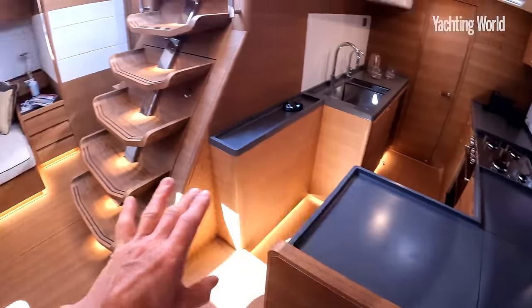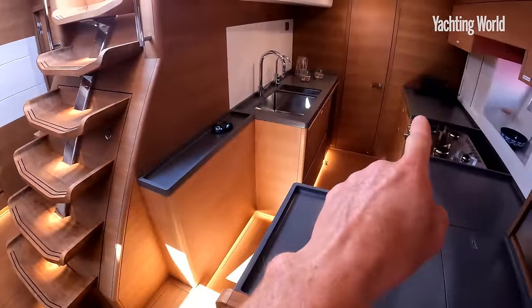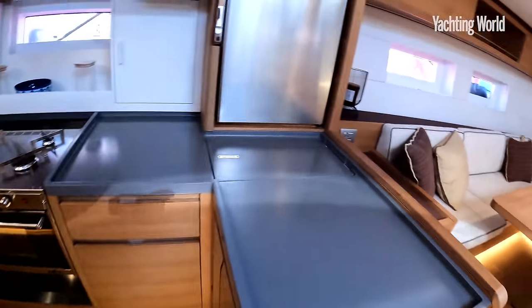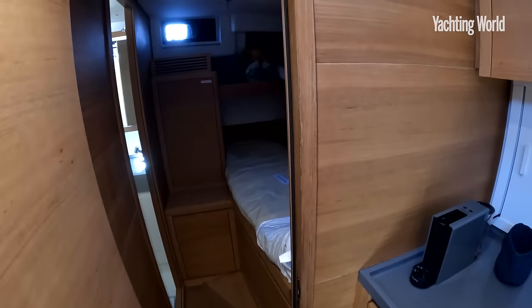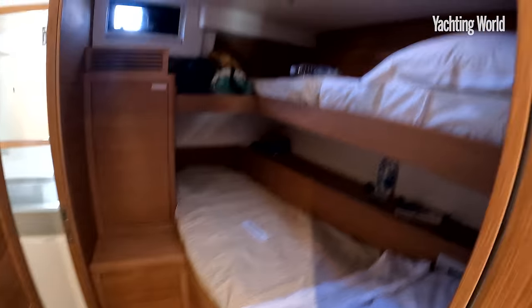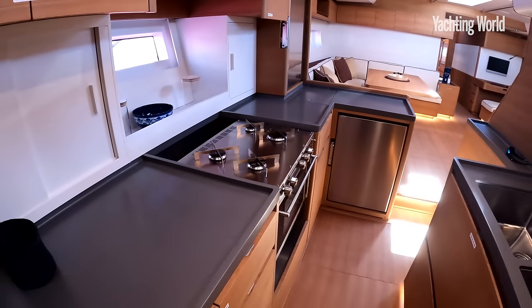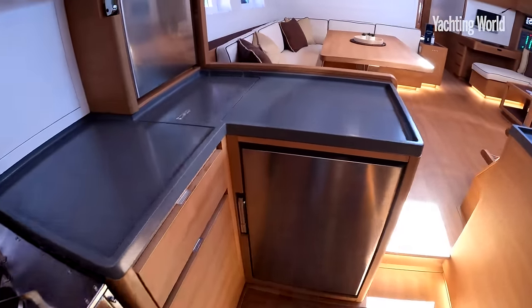Whether it's this performance model or the LC, the galley is offered as a forward version too, but that would mean losing the aft crew cabin. I think this format works well — you get a big seagoing galley that links well to the saloon area, and you have an integrated crew cabin rather than putting the crew up in the forepeak, as you would on a maxi-style yacht. The crewman's cabin here has a proper ensuite and washing machine. The skipper and extra crew live in here and come through the galley. The yacht is also equipped with a trash compactor.